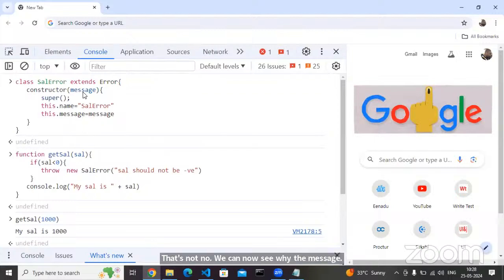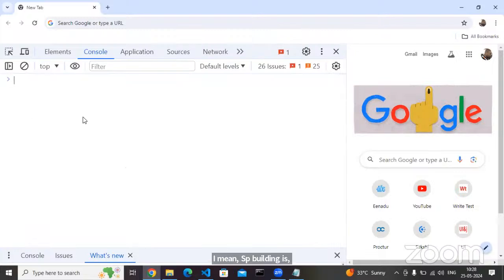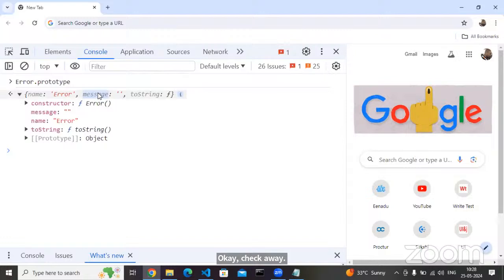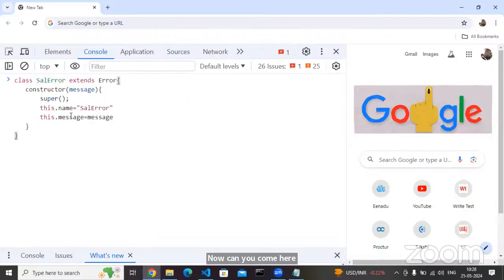Message, spelling mistake, huh? Okay, check why. Error.prototype.message, right? Nothing is there. Now, can you come here? SalError, this.message and this.message. Constructor, everything is okay, right? Okay.